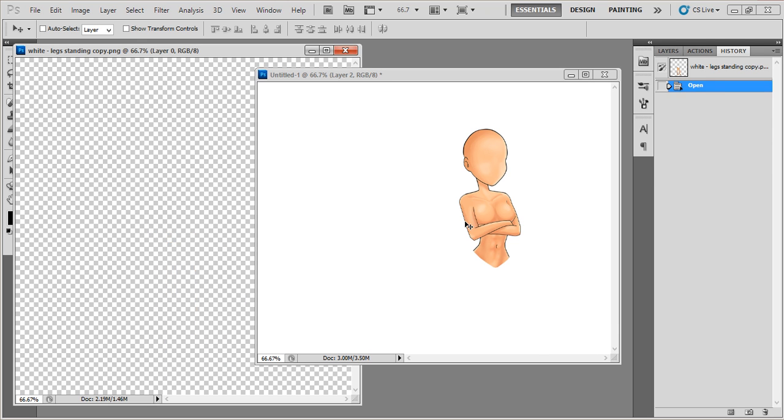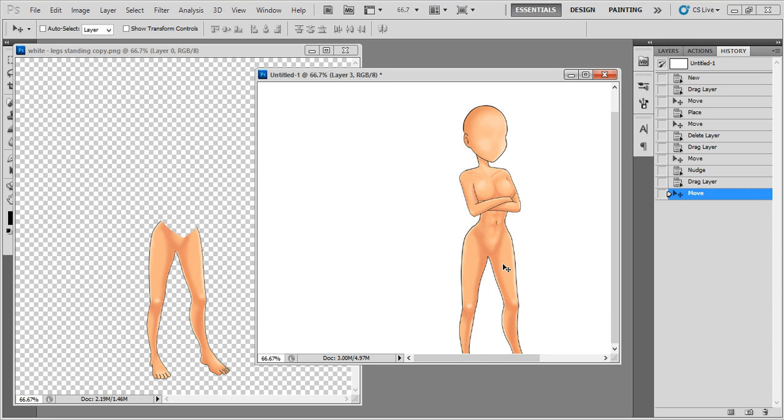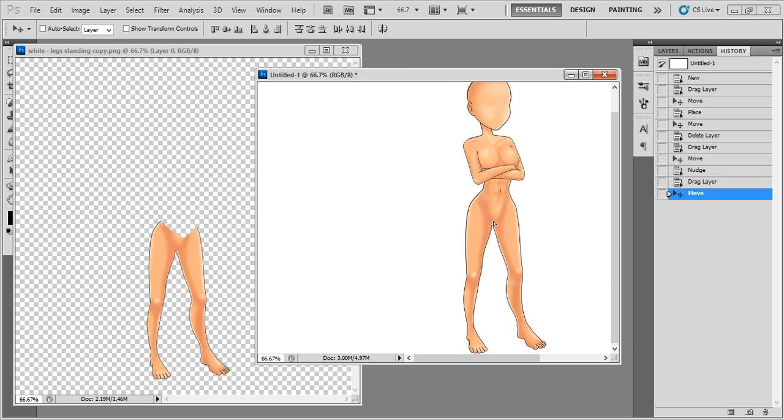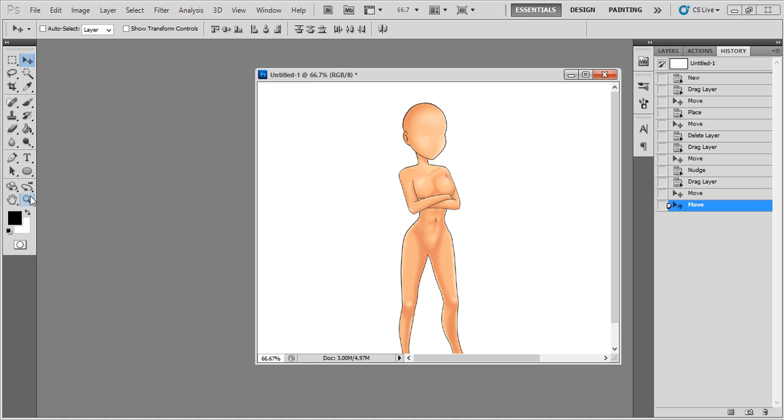All right. Drag it in and off we go. So we have something like a mannequin right now. If you want to select multiple layers, I would recommend that you just select this and then hold on to the shift button on your keyboard. Select layer 2, layer 3, and then you can move the entire layers. This is how you do it with Photoshop.